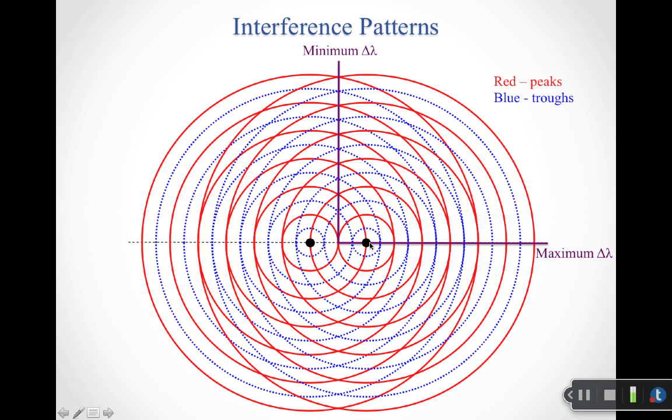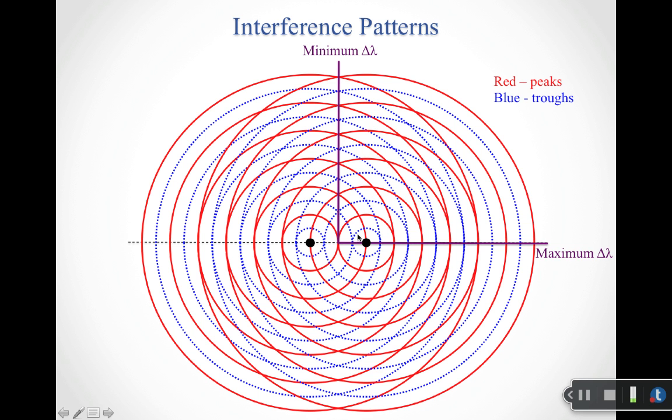So when looking at this pattern, what you notice is we've said the maximum path difference that we get happens to be 2 wavelengths, because that's how far these sources are separated. If you look for these other lines, here's a point where trough and peak, trough and peak, trough and peak are overlapping. So this is actually a line where everything is canceling out.